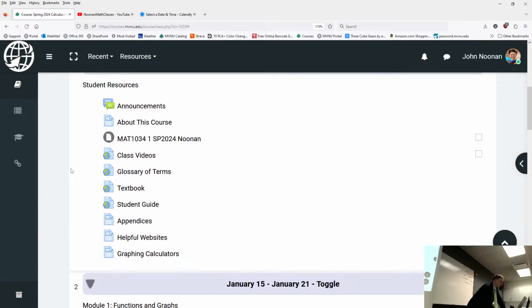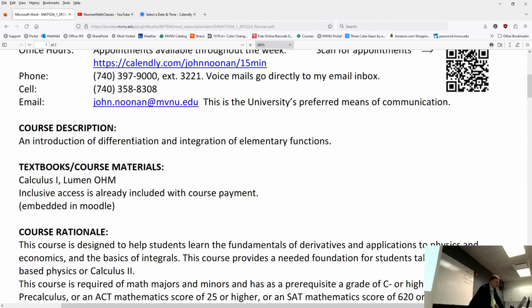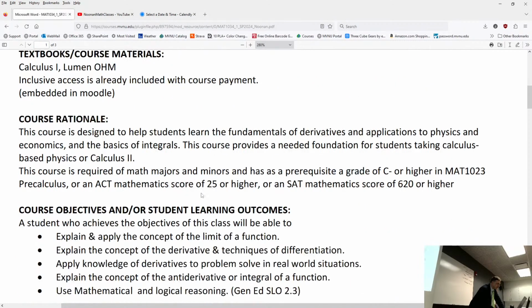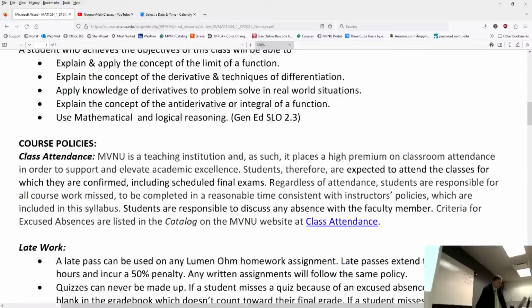So what you're going to, well, we'll get to that. Homework preview, we'll talk about Lumen a little bit more then. But I want to make sure we finish talking about the syllabus, because I know that the most important section of the syllabus we haven't even gotten to, at least in your minds. There's a bunch of stuff here that the university requires me to put in here. For example, course rationale. I have to say why you're taking this. I assume that you're taking this because you have to. And then some course objectives, some course policies. Let me just highlight a few of these.